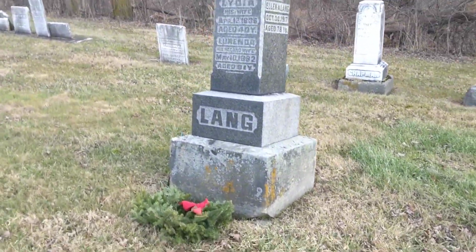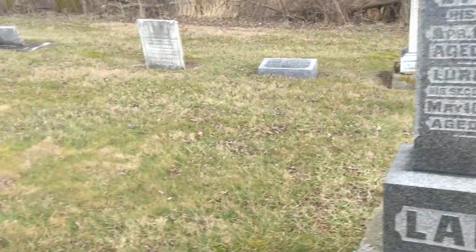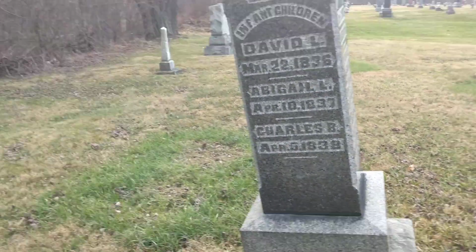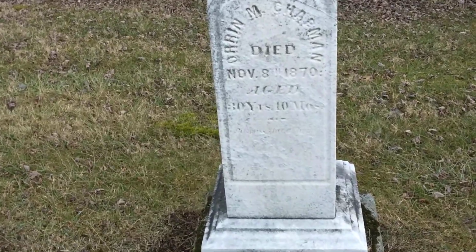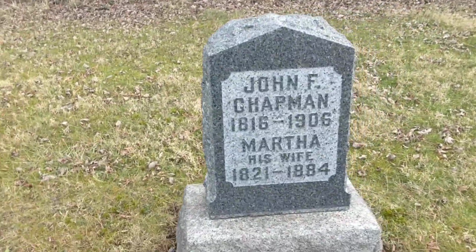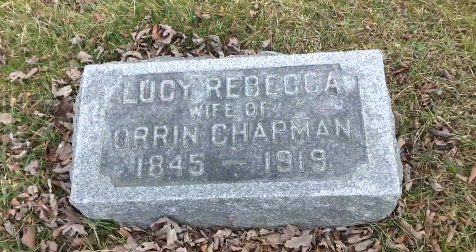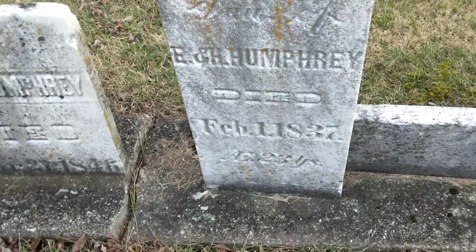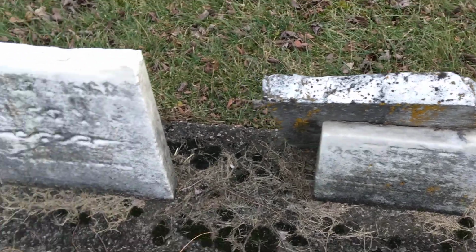Here's another one that's about to flip over, guys, and it's a veteran. You would think that they would come out and try to level them up before they fall somehow, being that they're in the military. I mean, I know there's a lot of military graves around different states, through all the states actually. But to level some of them would be pretty cool before they broke off, because they are part of history. Whether people want to accept history or not, that's up to them, but I think we ought to try to preserve it as much as possible. This is sad when you see them broke off like that, but all them thin ones eventually break.